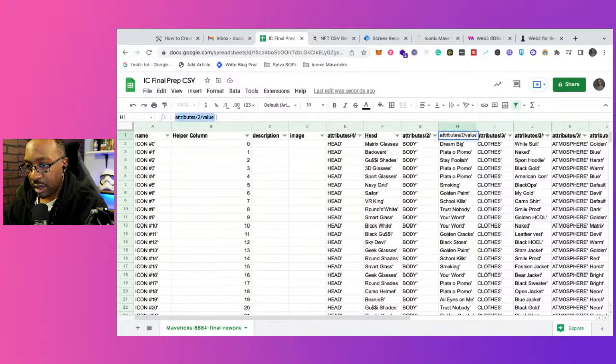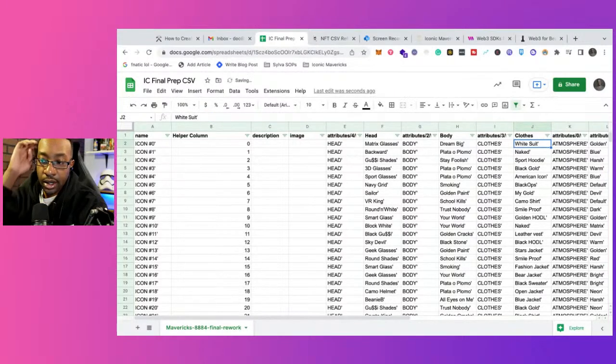Let's change that to be body. All right, that looks good. So what I'm doing is getting all the metadata ready. Before I delete some things, I want to make sure I have everything we need.